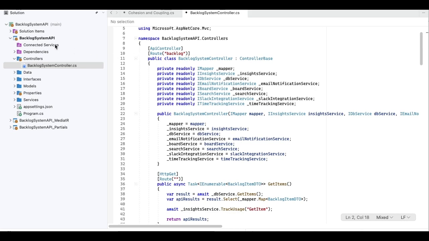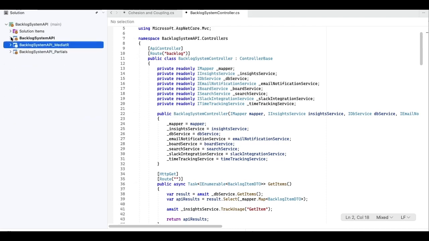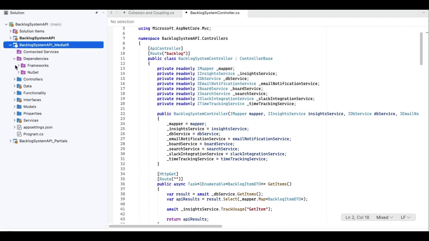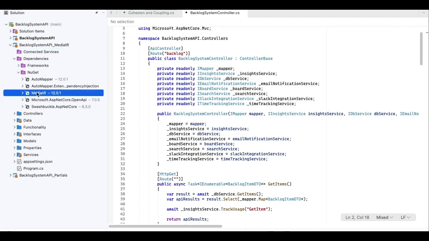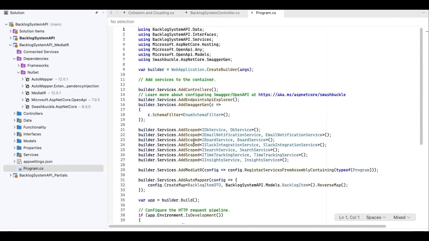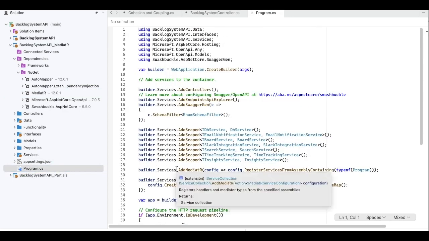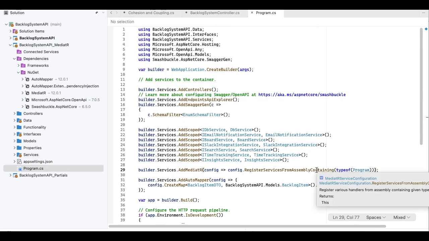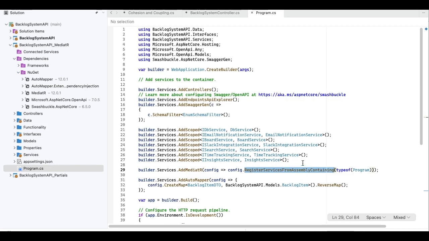So in this specific example, let's take a look at my second approach to this backlog system, which relies on MediatR. For MediatR, you just go to NuGet and add the MediatR library. Then in your startup or Program.cs, you add MediatR and use this nice function that fetches all the implementations for you from the assembly.